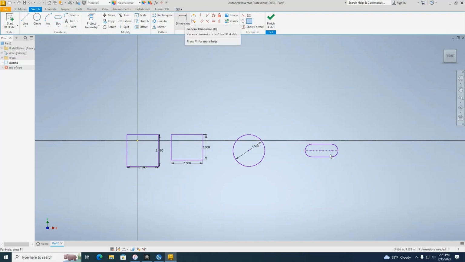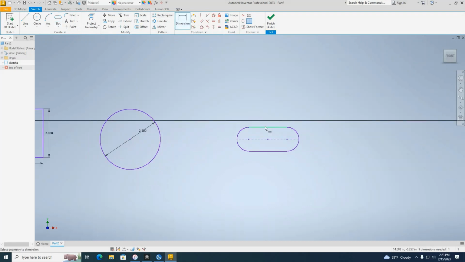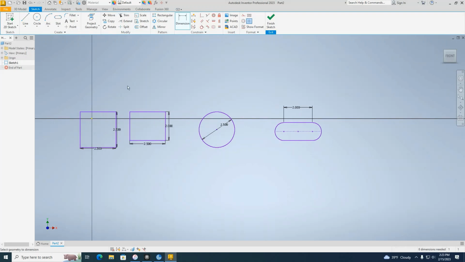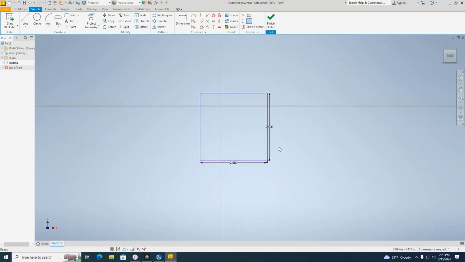So this dimension tool is really important. Using the dimension tool to size things, just click and click again, and then you can change your sizes. So when you're using a 3D printer, you want to know what your sizes are so that it fits onto your beds, and if you're drawing anything for a certain object, the measurements are really key. So anyways, we're going to move on to our key ring hole.